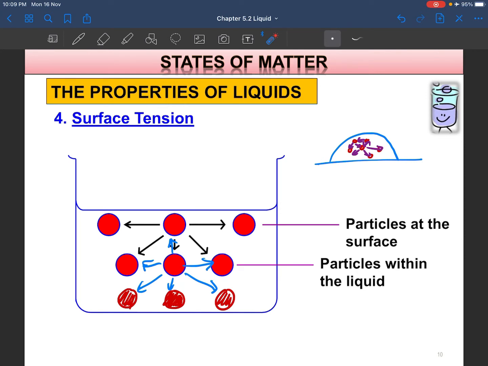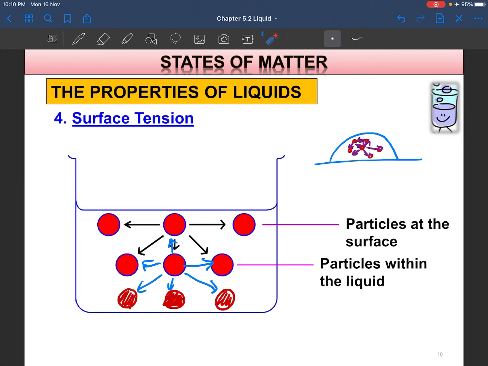Okay, another application of surface tension, baru saya teringat, macam kamu ada air and kamu letak paper clip tu very slow. Paper clip tu kamu letak dia dengan hati-hati, then the paper clip will float on the water. Even actually the paper clip is denser than water lah. Dia lebih dense. That means paper clip tu sepatutnya sink dalam water, tapi dia tak. Sebab apa? Sebab ada surface tension.